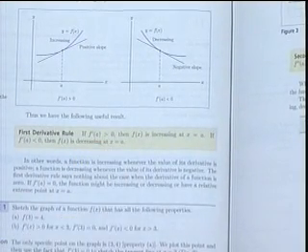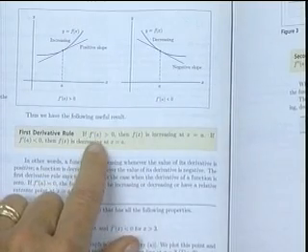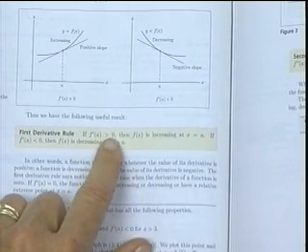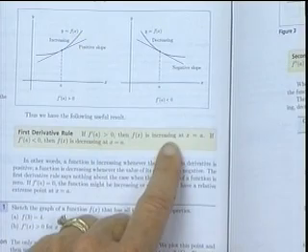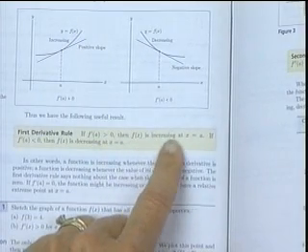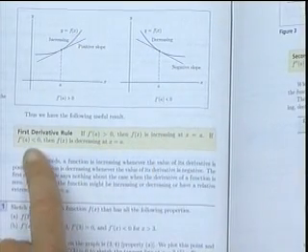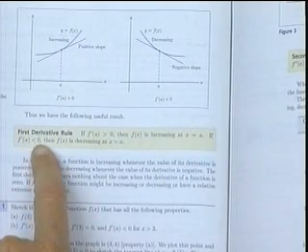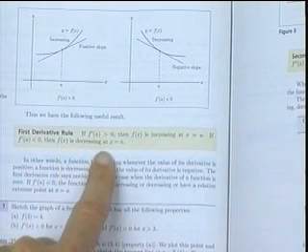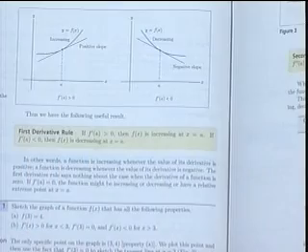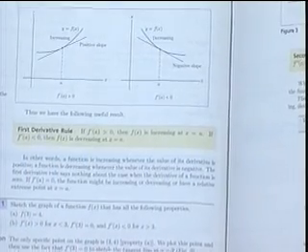But if you wanted to know when x is exactly equal to a, if your derivative is positive there, it's going to tell you you have a function that increases there. Whenever your derivative at a particular point is negative, the function is going to be decreasing there. That makes sense, doesn't it? Okay. That's at a point a.